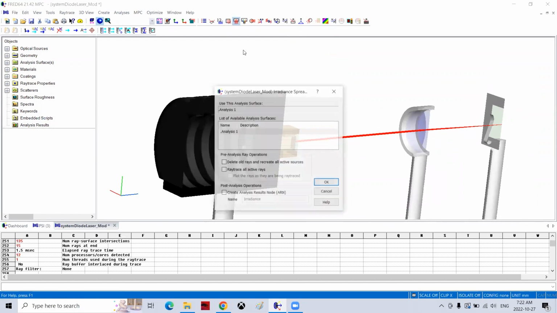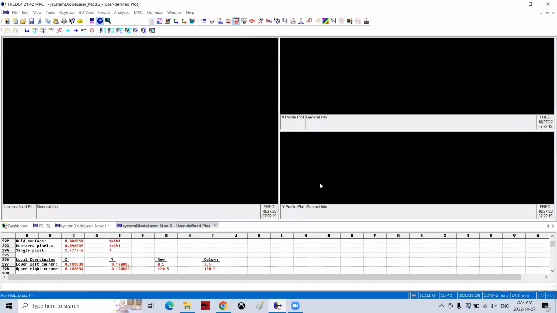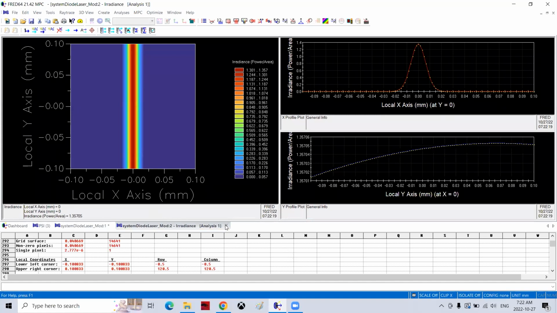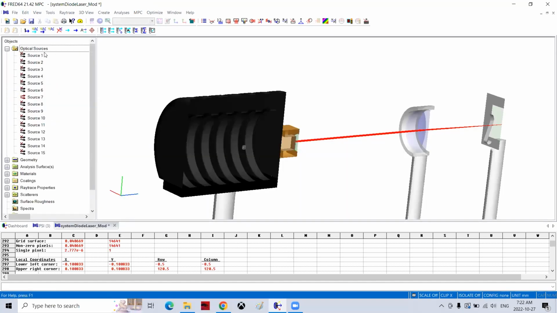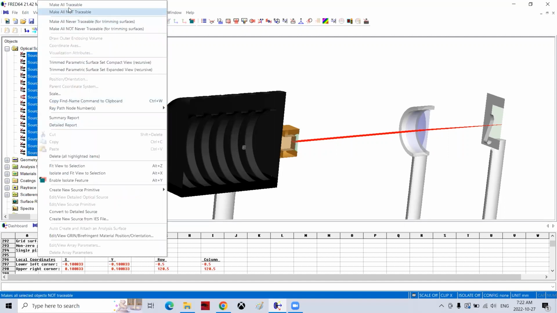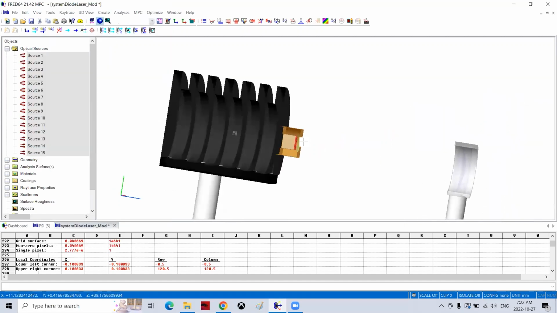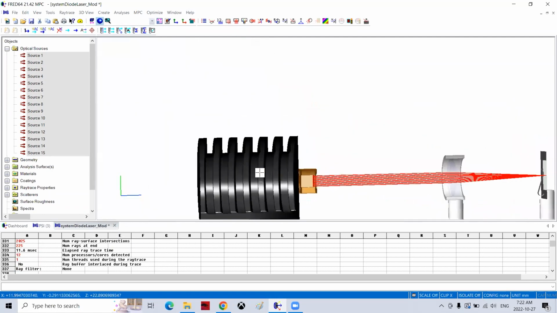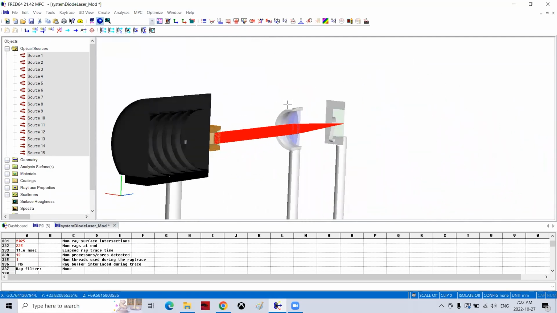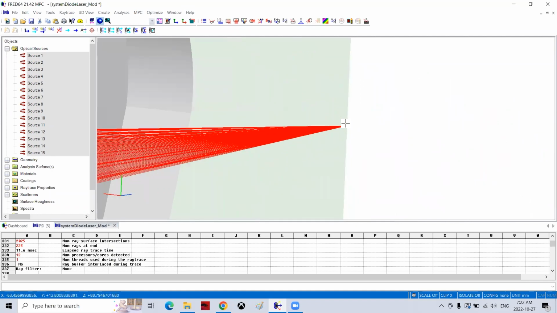If I plot the irradiance, we just get the laser line you see here. Now, in the sources folder in Fred, I've actually got 15 sources. Let's set them all to be traceable. So here they are all on the line here. Okay, that's ray traced. And then let's look again at the irradiance at this location.